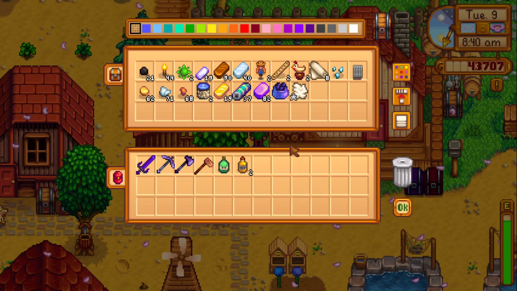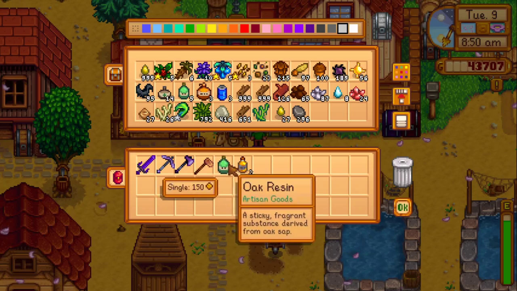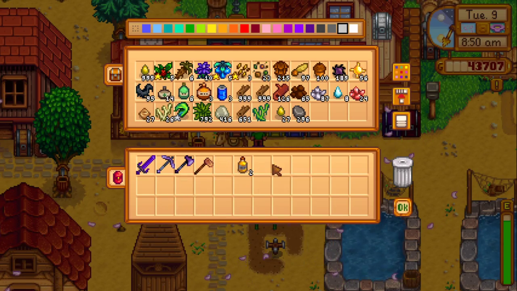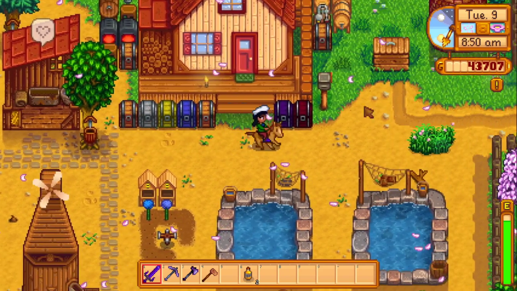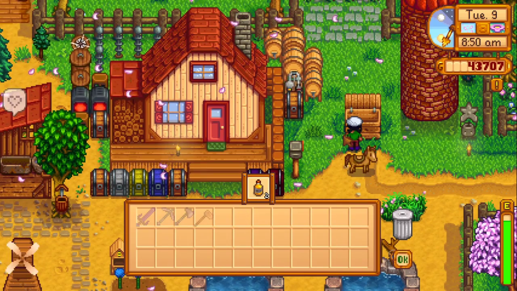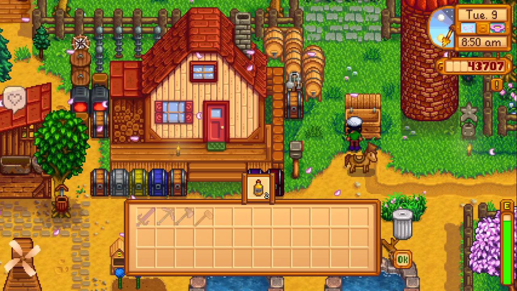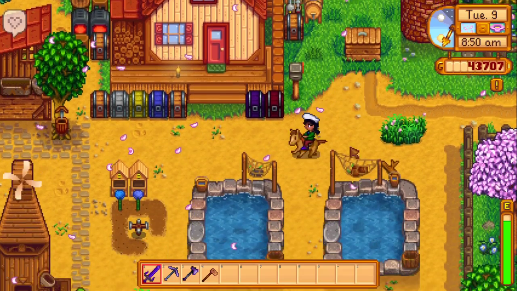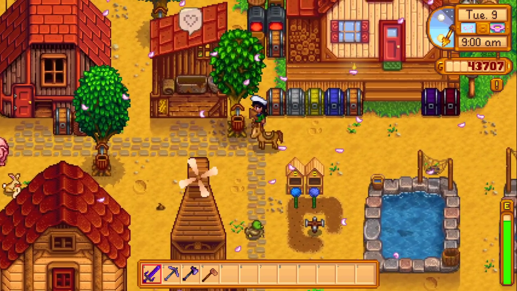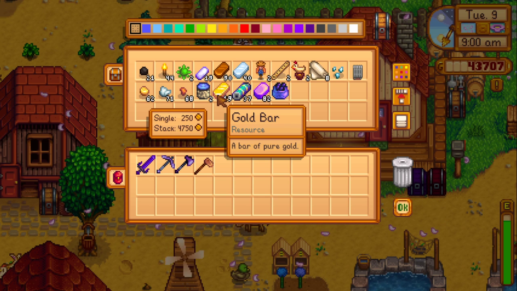More cloth. Well, let's keep this here. I forgot to sell this. I completely forgot. Sell that. Okay, we're gonna need more stones. More gold. Although I think... how are we doing with gold? We have plenty.